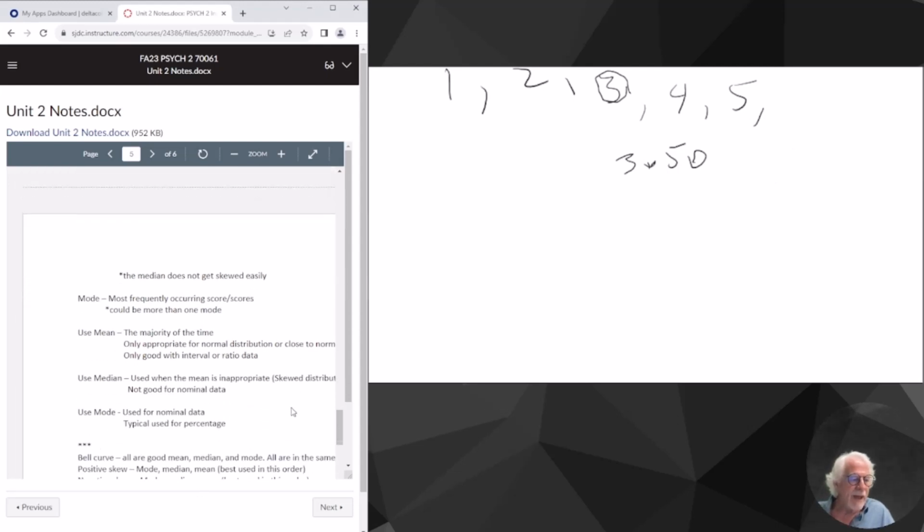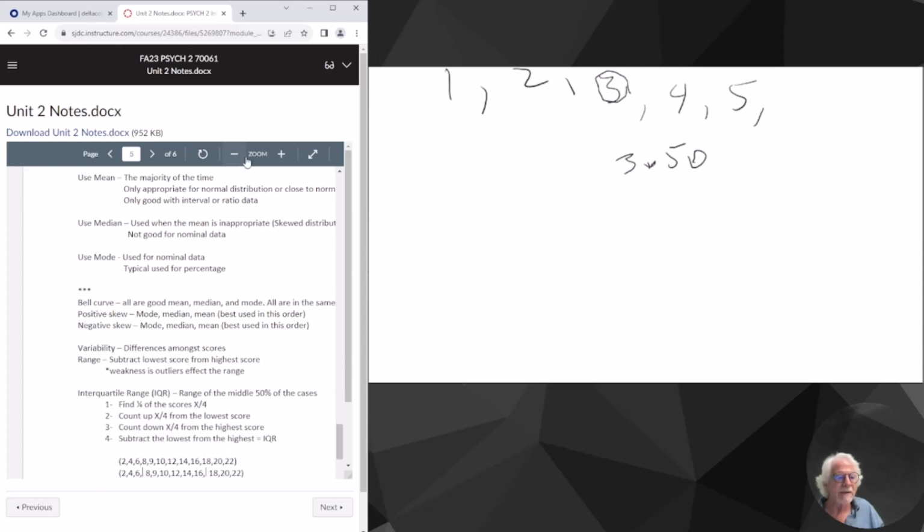All right, and next we have the mode, and the mode is the score that shows up the most. If you have a long list of scores, a lot of people get the same score. But what score did the most people get? That is the mode, and you'll be seeing this down the line. So mean, median, and mode are measures of central tendency, and we're going to be working with that a lot.